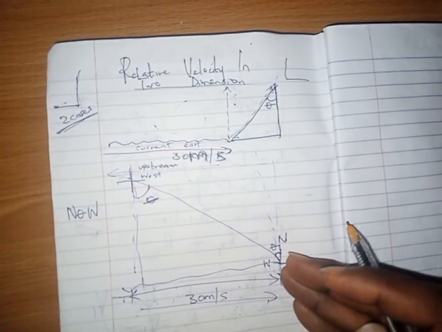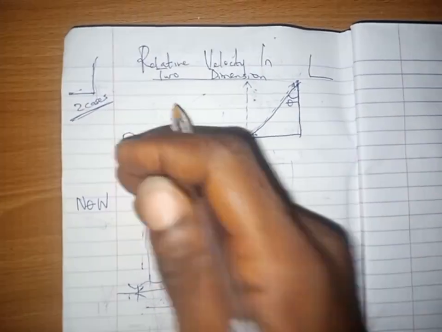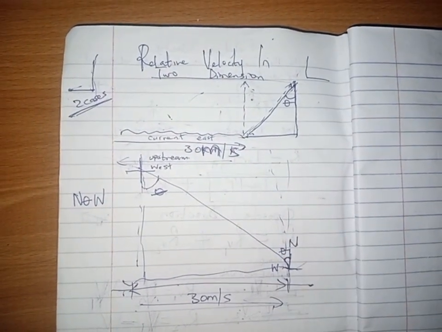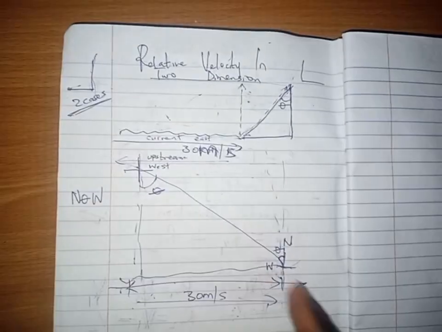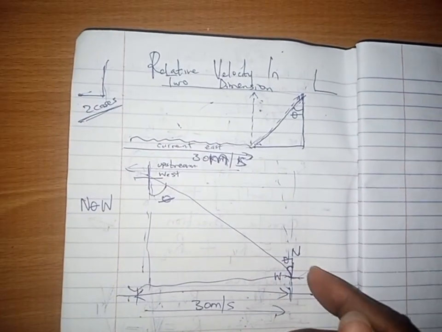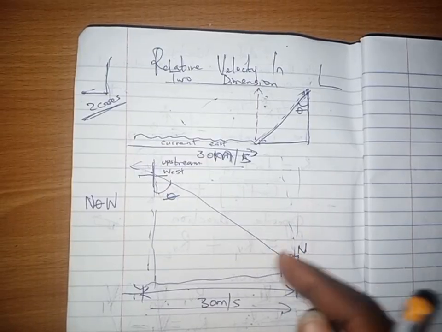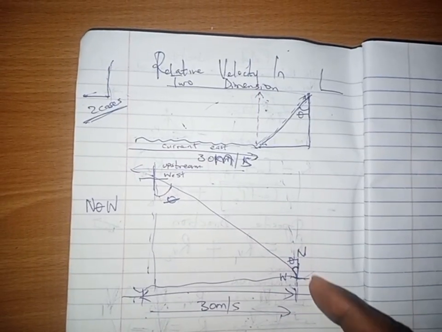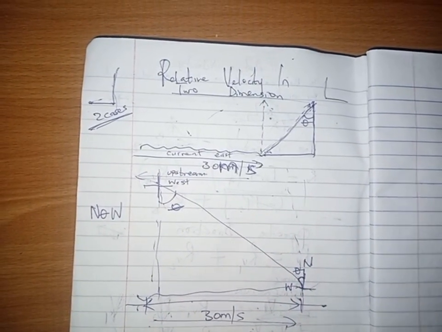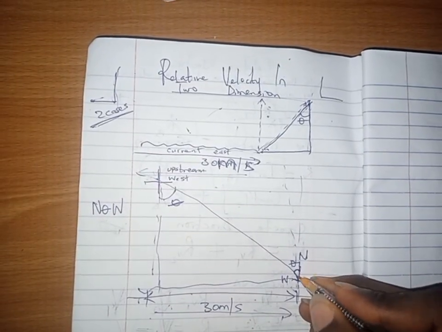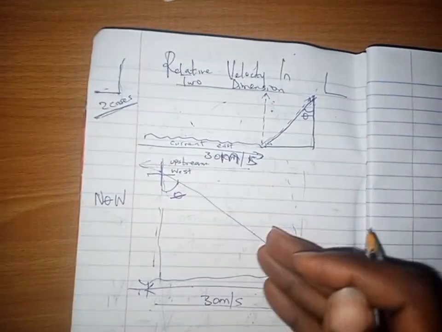So he's trying to tell you that why they normally draw it this way is for you to know that from where he sets his boat out, not really where he gets to, if you check it, the direction he will set his boat. If that question is asked, the direction which he must head his boat from here will be towards the west, north of west.